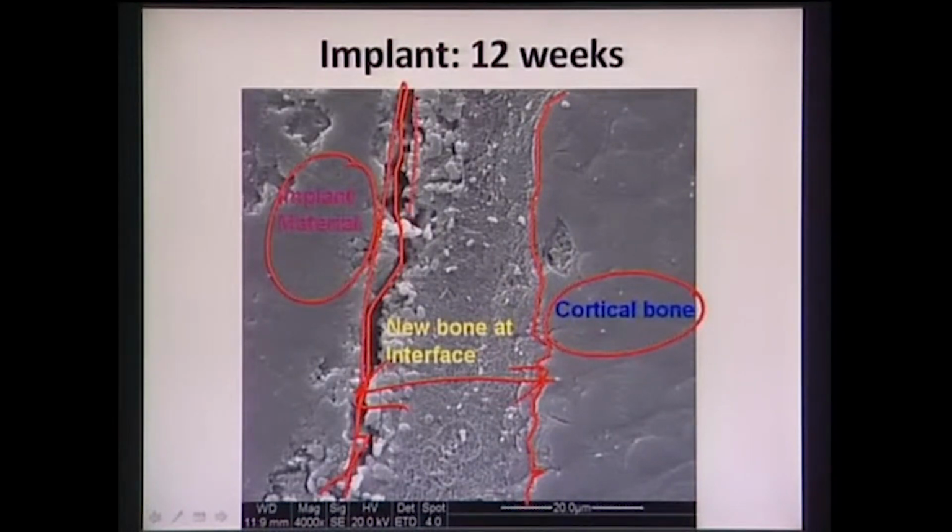Often if your sample preparation is not good, since this is a brittle material you are handling, you can cause some crack at the interface. These cracks are not necessarily formed because of any in vivo reaction. So you have to analyze it carefully, because you are handling a ceramic based material which is brittle, and you are handling bone tissue at the interface that is also brittle. So if your sample preparation is not done with extreme care, often you do see some kind of cracks at the interface.